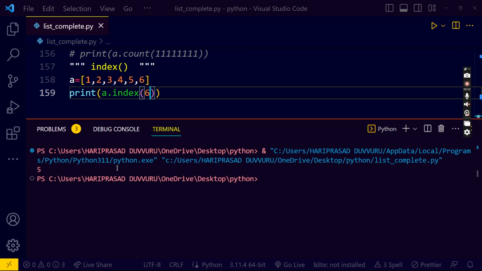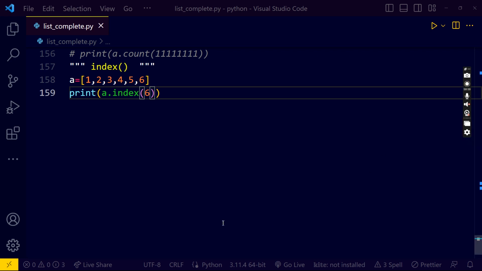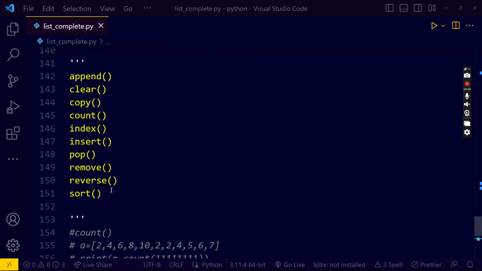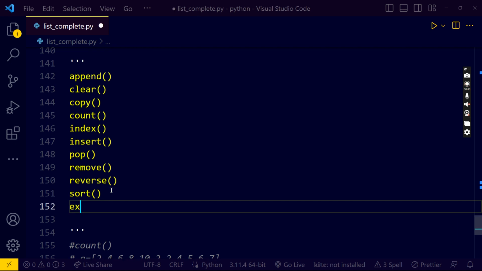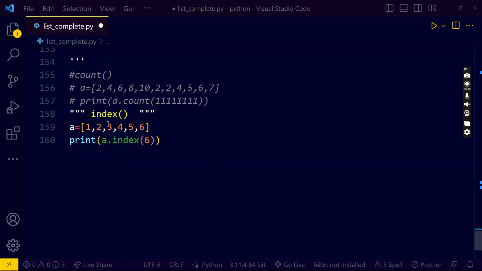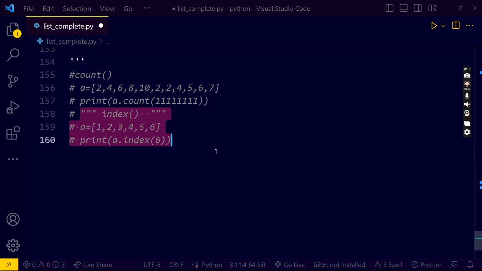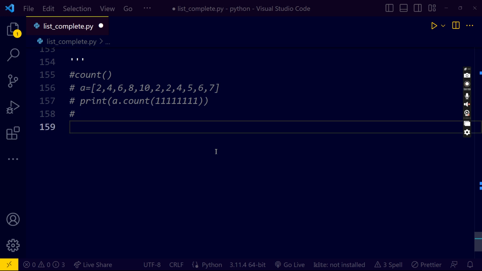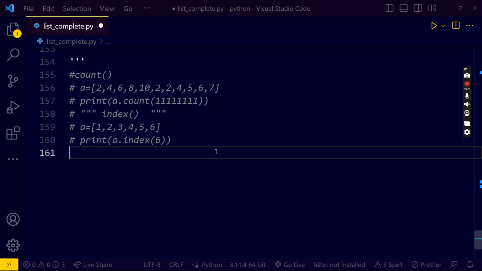Now I forgot about one method called extend. Extend method.